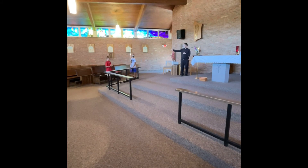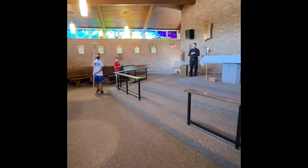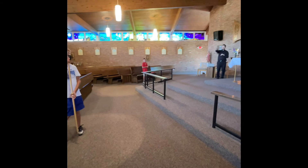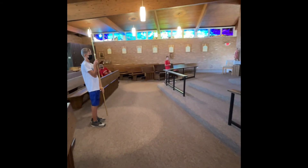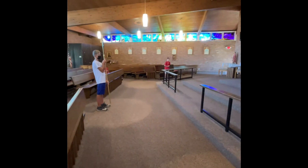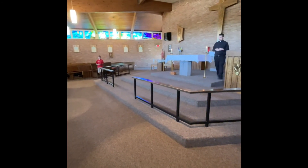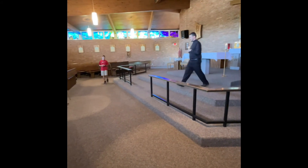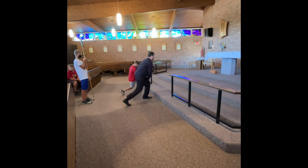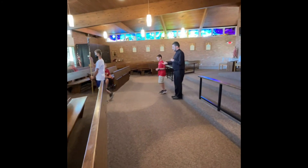So you'll be standing there, and the other server can just go. We'll be singing a little bit. This server will be right there, kind of in the front with the cross facing the altar. Then eventually the priest will come over to reverence the altar. And the other server will meet him where we started. As we turn around, the person with the cross will also turn around, and we go to the front.